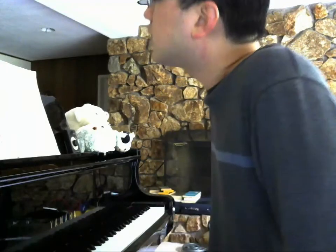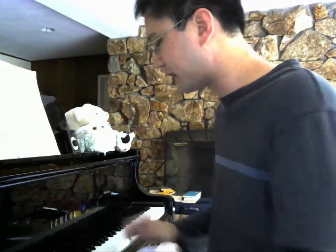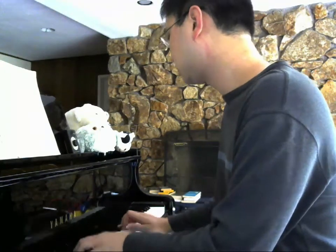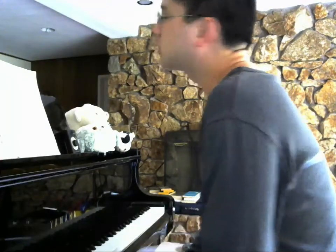Okay, so it concerns my touch and my tone. I'll be using the first Beethoven sonata as an example. This one, but it'll be the second movement.